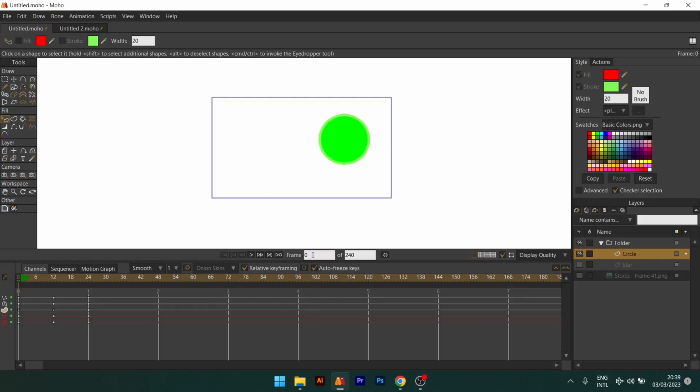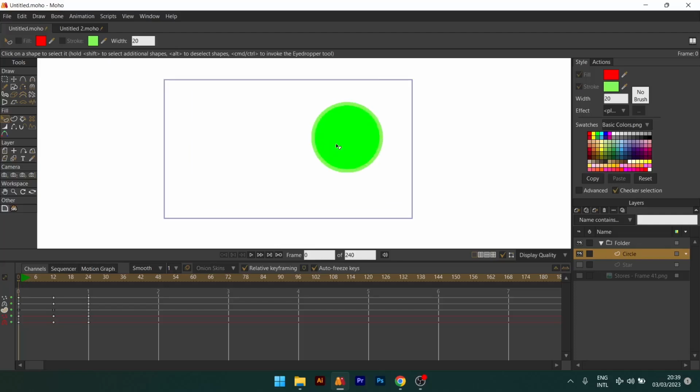Okay, so let's go back to the first frame. Right, so we're on the 0 frame. Now frame 0 is the zero point for all your designing and creation. There's no animation that happens on frame 0. So it's on frame 0 that you can create every single thing that you want to create. Make all your modifications, but any modification you make on any other frame apart from frame 0 will be regarded as an animation, or will be recorded.